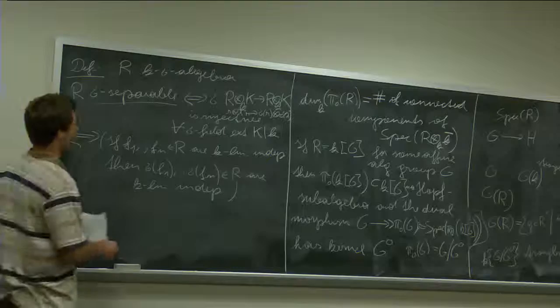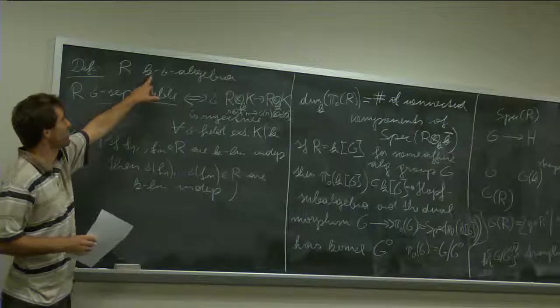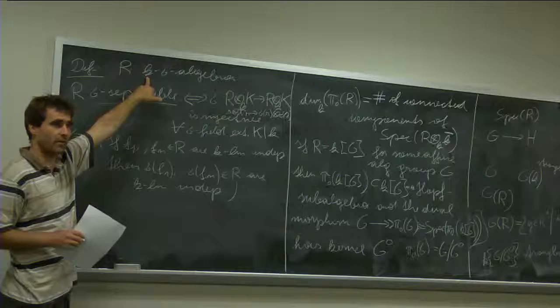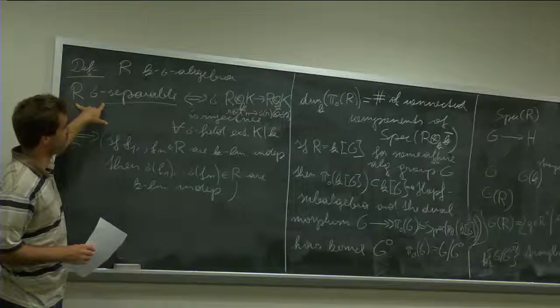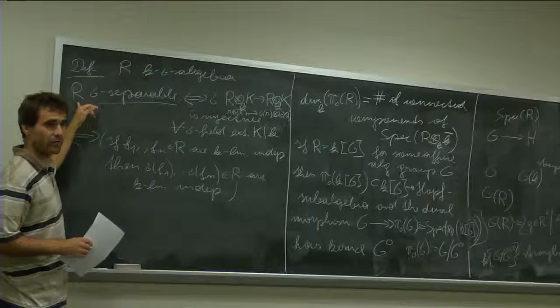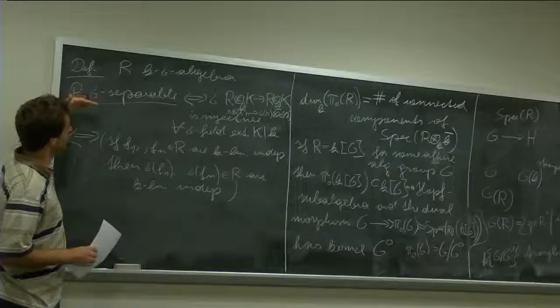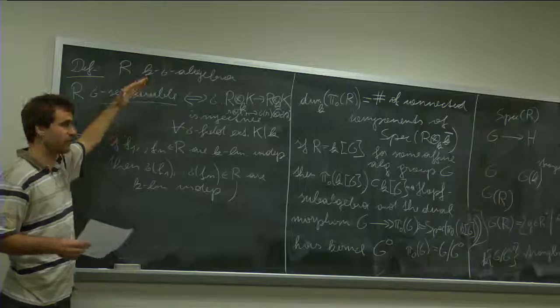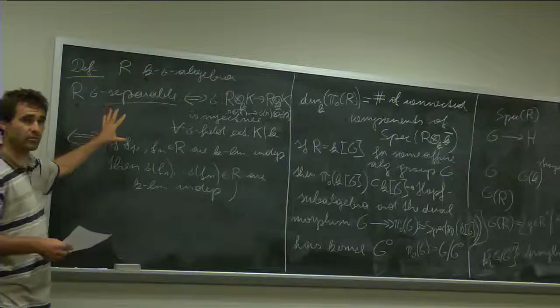But speaking about this question, if sigma is an automorphism on little k, then one can show that R is sigma separable if and only if sigma is injective on R. So this is some kind of problem which only occurs if little k is not inversive in this sense. This is really similar to what you know about separable field extensions. It is like the statement saying that any field extension of a perfect field is separable.